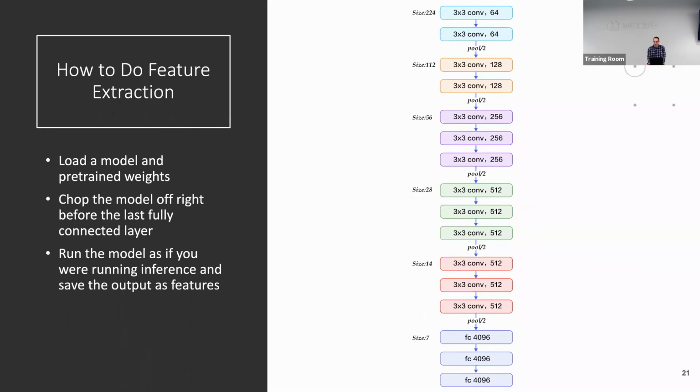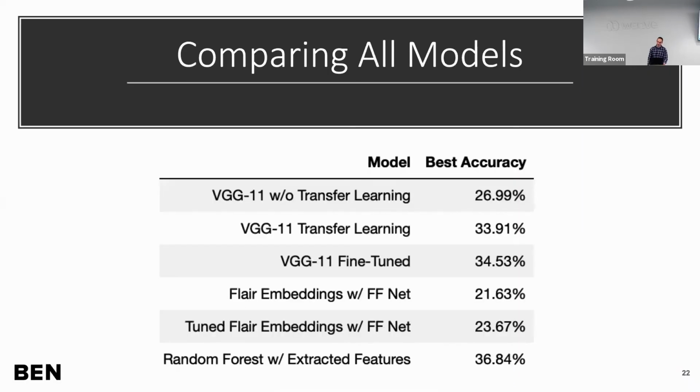Once we chop off that last layer, you can just run your images through it like you're making a prediction, and it's going to spit out a vector that means absolutely nothing to you, but is what the machine learned as the features for that image. So we can take this and create a new model with it. I just used a random forest, out of the box from scikit-learn, and put the text data with our image data and ran it through the random forest. That improved on top of our best model by another 2.3%.